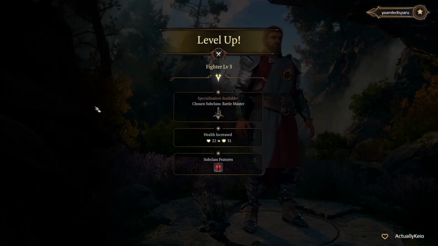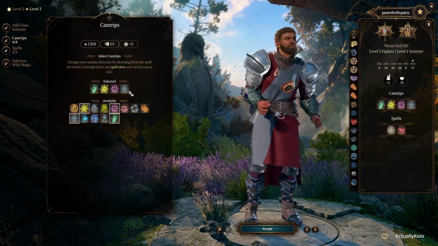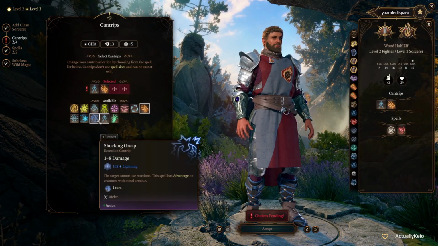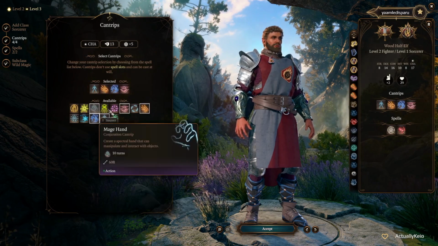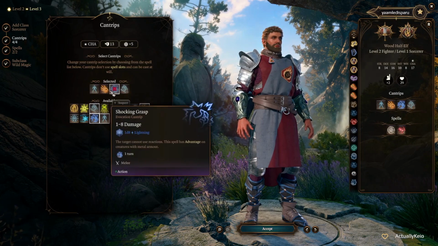Level 2, you get Action Surge. That's important. We'll see why. Then we continue with sorcerer levels. Minor Illusion, you need that. You want that. Mage Hand. Definitely need Mage Hand and Minor Illusion.